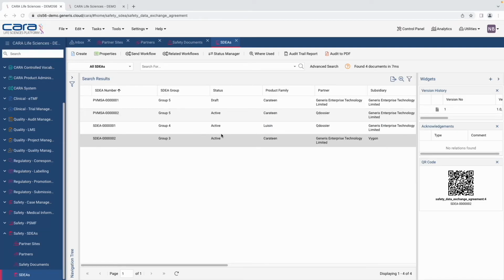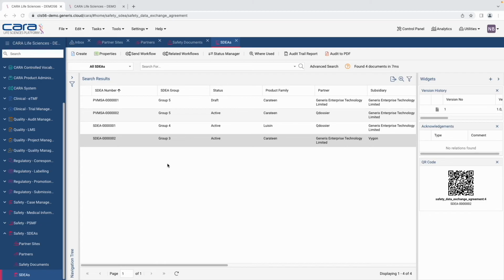It's possible to enter information here manually, but it's also possible to pull information from other areas in the CARA platform, such as when we pull these organizations from our controlled vocabularies. But you can also pull information via API from other systems if you store contact details or other information elsewhere.